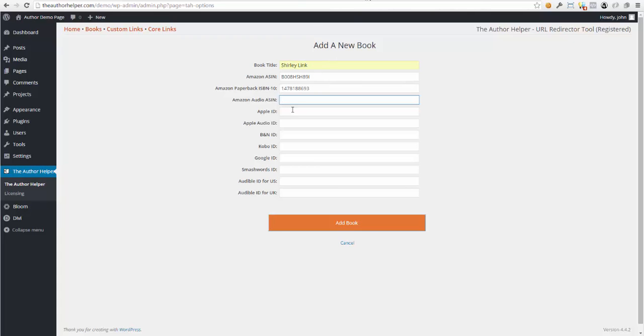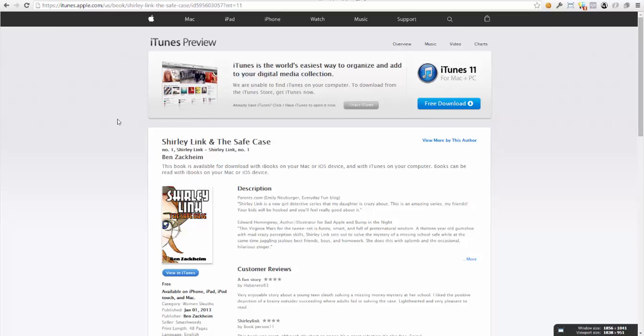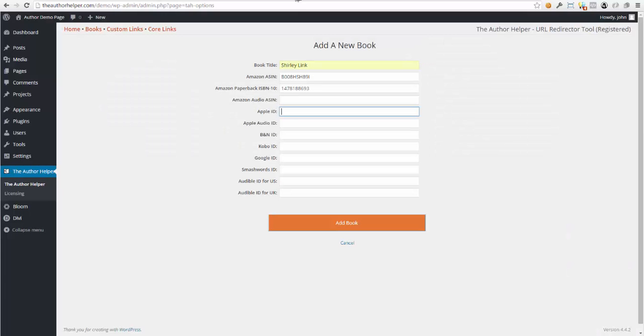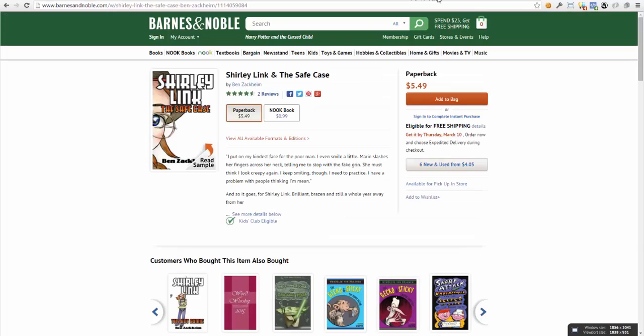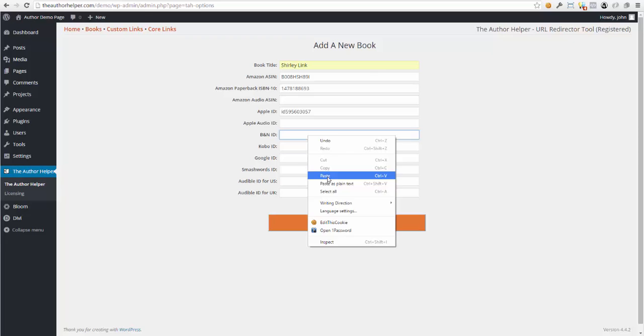So now let's go and look at the Apple ID. So for the Apple ID, you're going to want to go to the URL at the top. And at the URL at the top, right after you see the book name, it's going to show an ID value. So you're just going to grab that, copy it, and then we're going to paste that in here. Okay. And then again, he does not have an audio version of this for Barnes & Noble. So let's go ahead and bring that one out. Again, right at the end here of the URL is the ID. So we just right click on that, copy it, and we're going to paste that in.